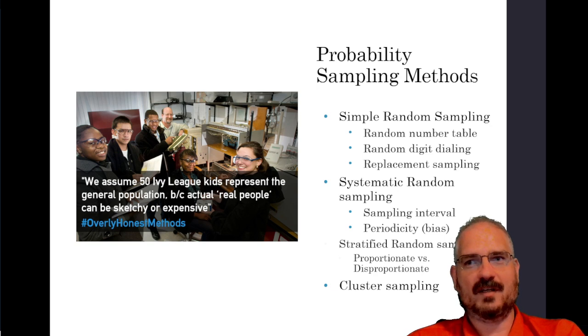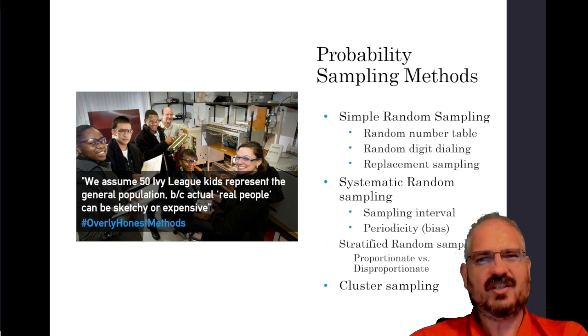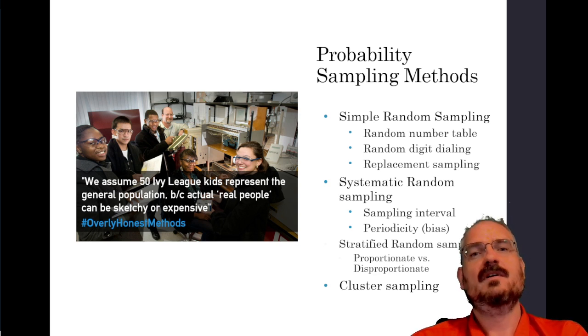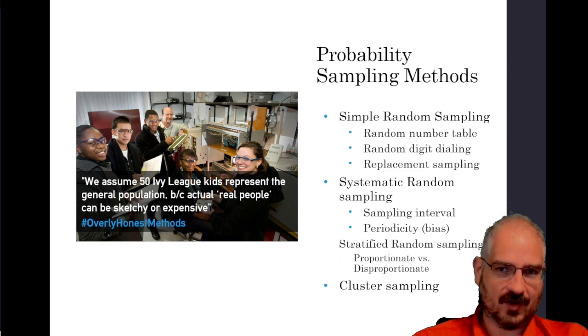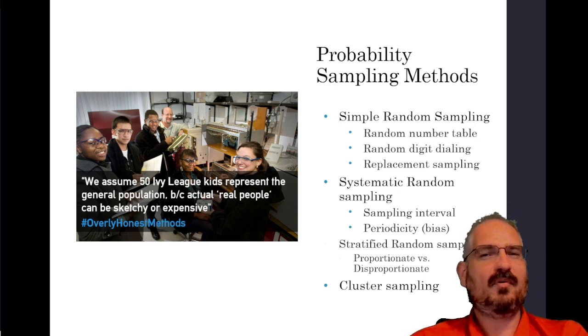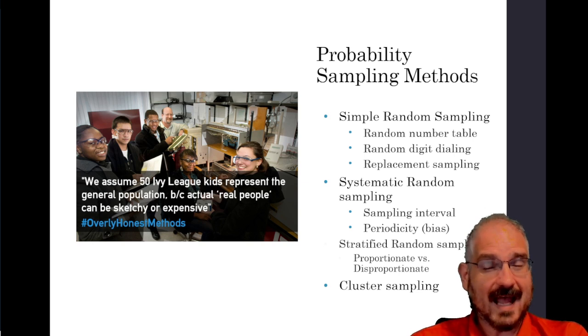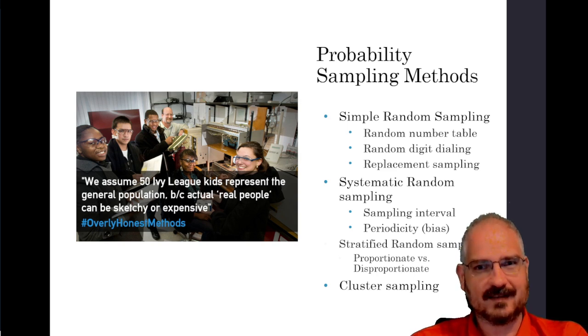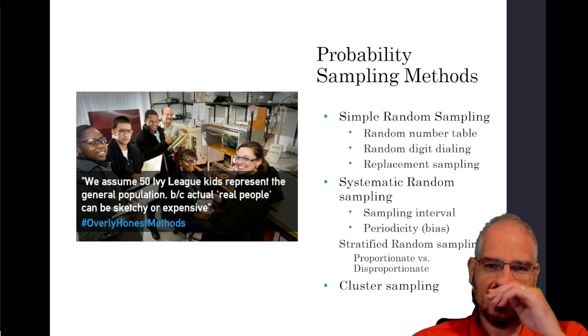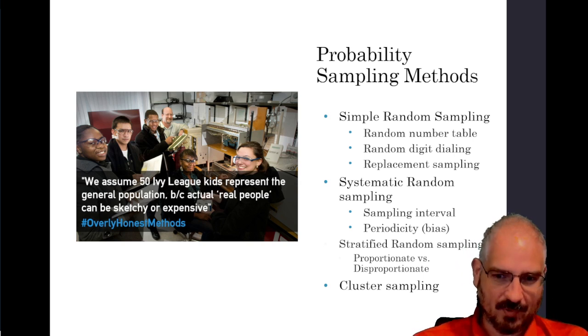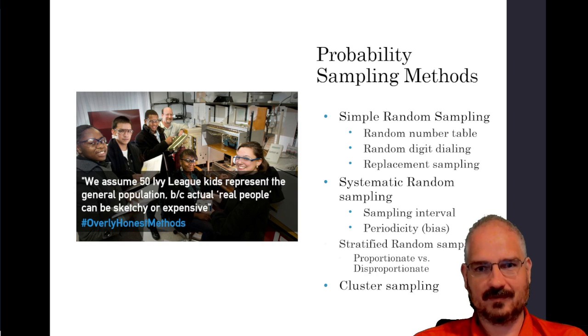But now let's say we're drawing a sample of registered voters. Registered voters are close enough to 50-50 men and women, but we still might want to guarantee we have 50-50 men and women, so we're going to do a proportionate stratified random sample and draw 500 men and 500 women. Even though we probably would have gotten close to that if we had just done it completely randomly, we might need to guarantee that it's exactly half men and half women for some reason. And so we can do a proportionate stratified random sample.